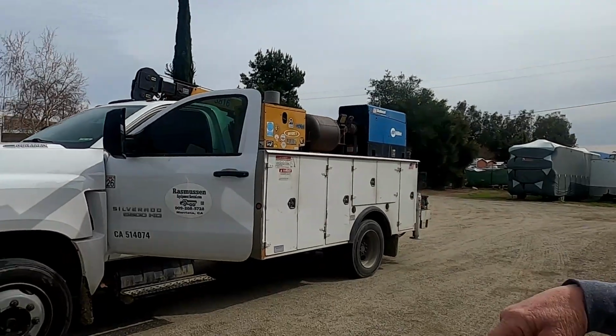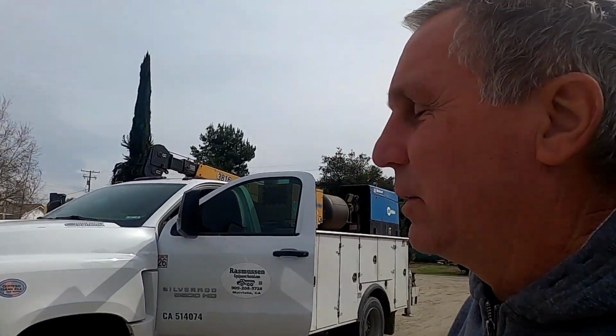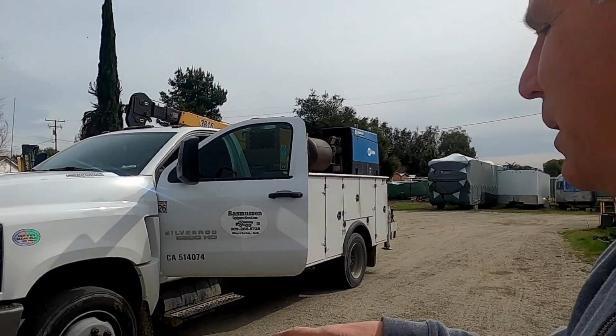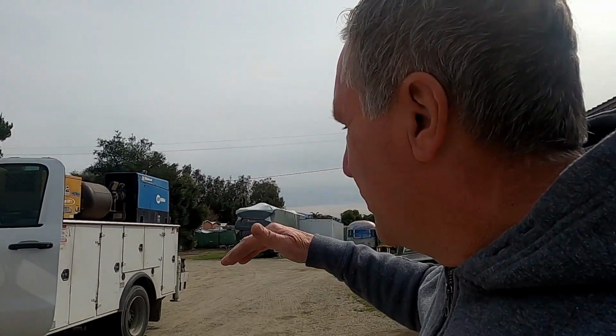So I took it back to Betts. I waited longer than I should have. I just didn't have a chance. It's been busy over the last couple of years. I finally took it back a few weeks ago, and I told them I want you to do something with the front springs. They tried to talk me into the rear springs again, saying let's beef up the rear some more.